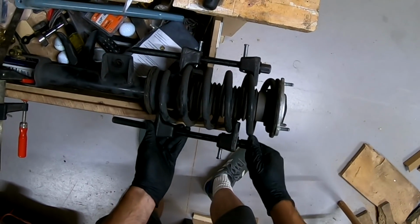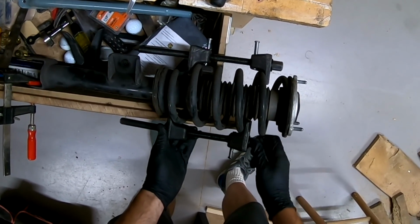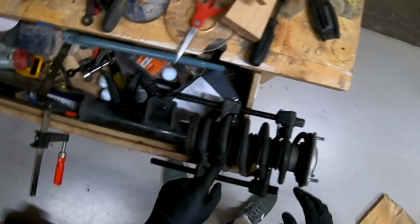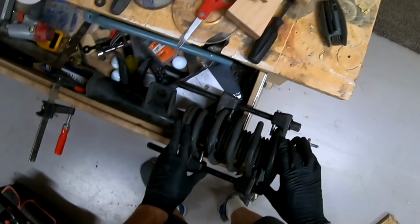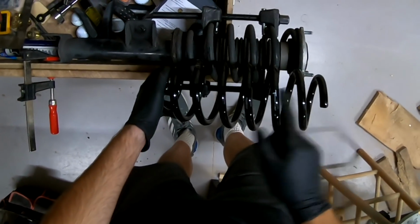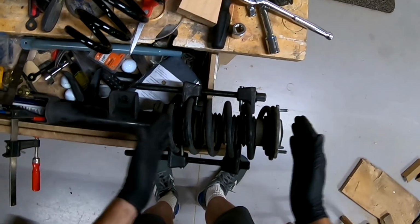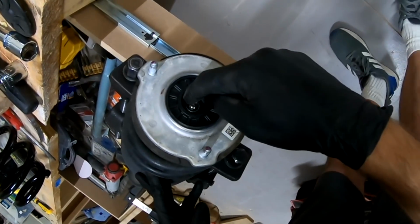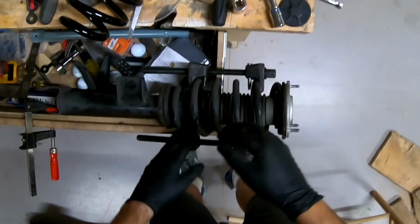Basically what the directions say, you're compressing the spring. So you want to get this tight-ish. And then there's little pins, and I'm missing one. And that just allows it so it doesn't pop out. And this one is a 20 millimeter socket. Well, this is under tension, and we need to release that tension before we can take off this nut right here. So we can take this cap off to put the spring inside here. You get the idea now.